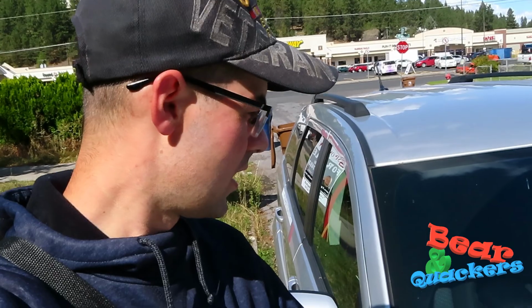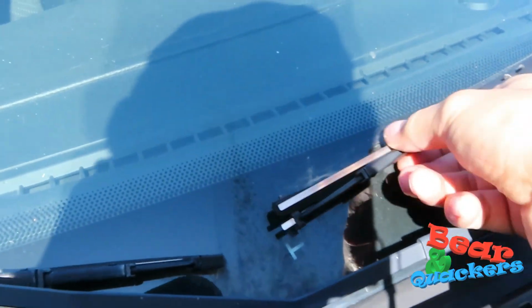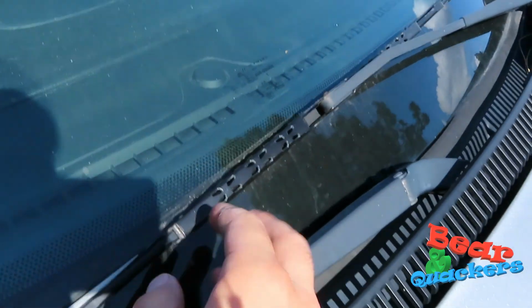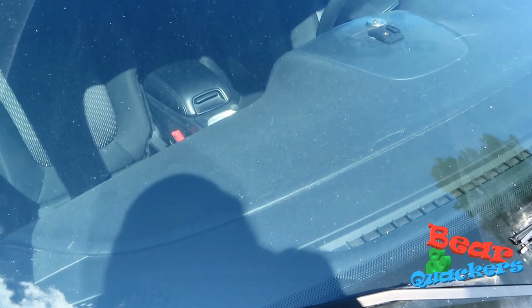Welcome to Wednesday, where we are 18 days out from our departure of the Northwest. We're gonna head outside and go prep the cars. Alright, so our Dodge has an appointment today to get an oil change and a service checkup, so hopefully all that comes back good. I do have to stop and get a wiper. I don't know if you can see this. So this past winter, it froze and I scraped the wiper blade there. It's coming off, so we're gonna go get a new driver's side wiper blade too, and then we're going to go grab the wife's car and do the same.